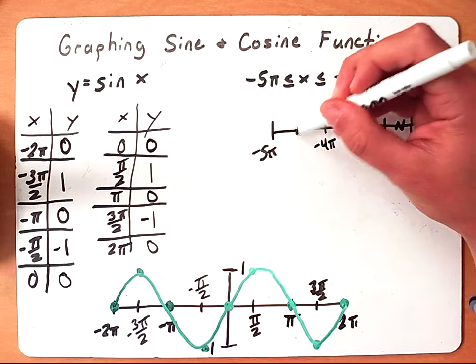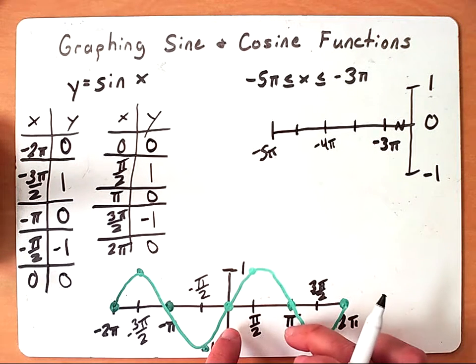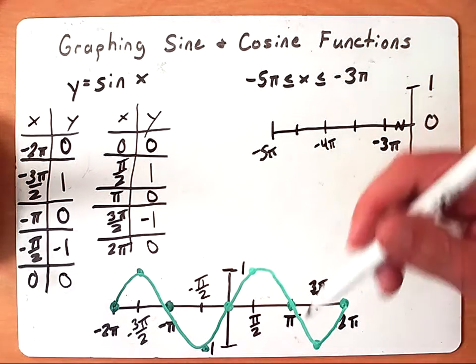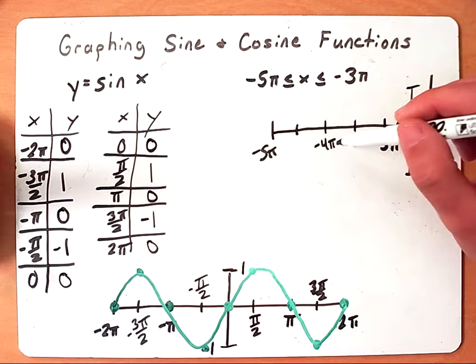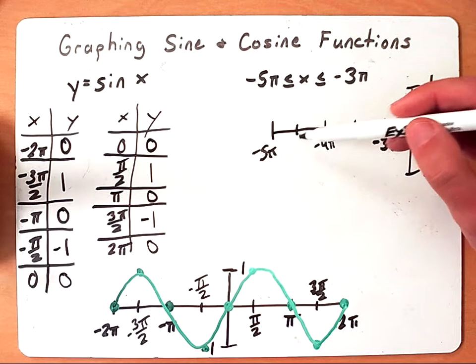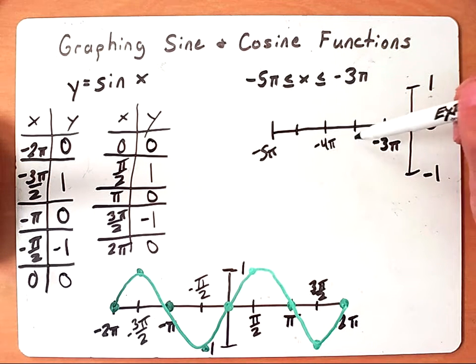All right, and then I'm going to put halfway points between those, because just like here, from 0 to 2 pi, I have a halfway mark, and I have 2 quarter marks. I need these 2 quarter marks. Now, you may want to label these, you may not, as long as you understand that they're halfway between -4 and -5. It may not be necessary to label them. This would be -9 pi over 2, and this would be -7 pi over 2 if you did want to label them. I'm not going to label them today just for the sake of saving a little bit of space as things are getting kind of crowded.